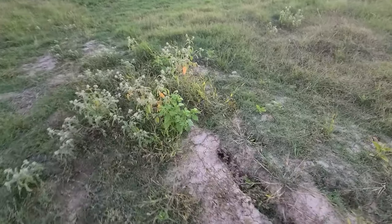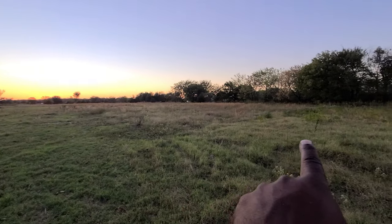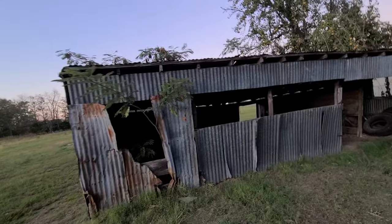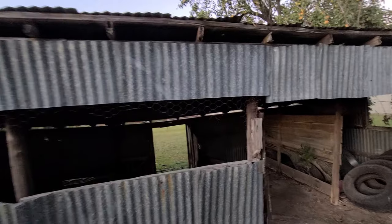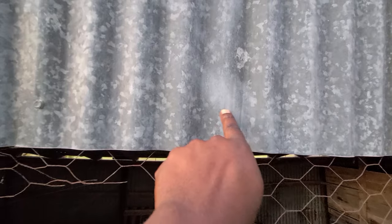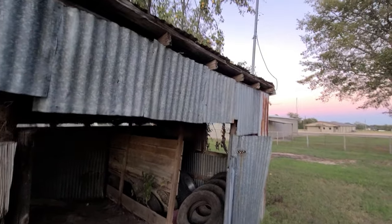Right here we probably got some boll weevils and all that going on through here. They have some ruts all through here that they need to fix as well. We kind of showed this on the premiere. I want to get rid of this shed — the only bad thing is they did rivets or something, so I'm going to have to drill through most of these holes to remove the paneling. I'll save the paneling because we can always use that.